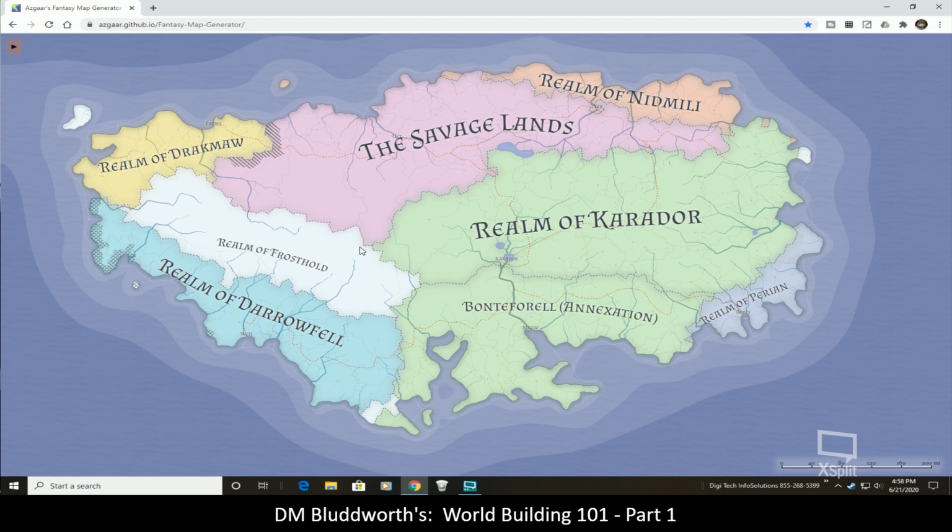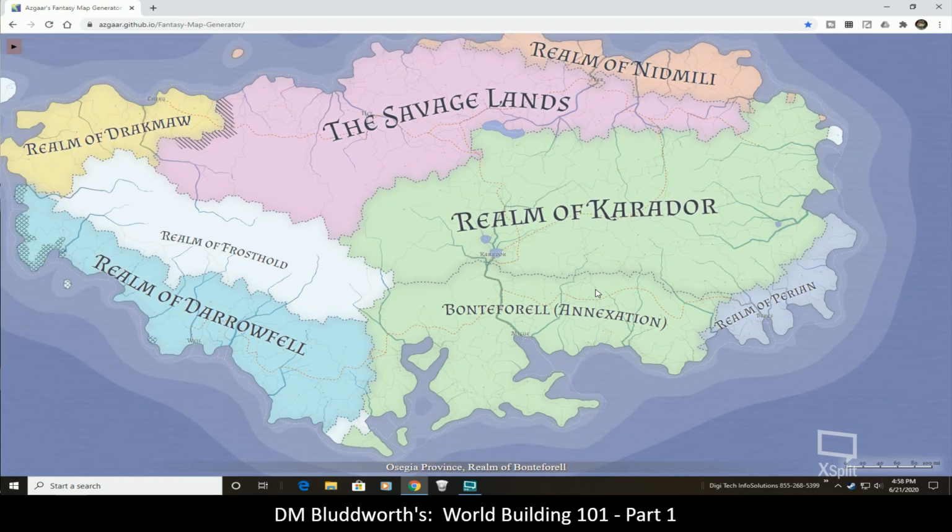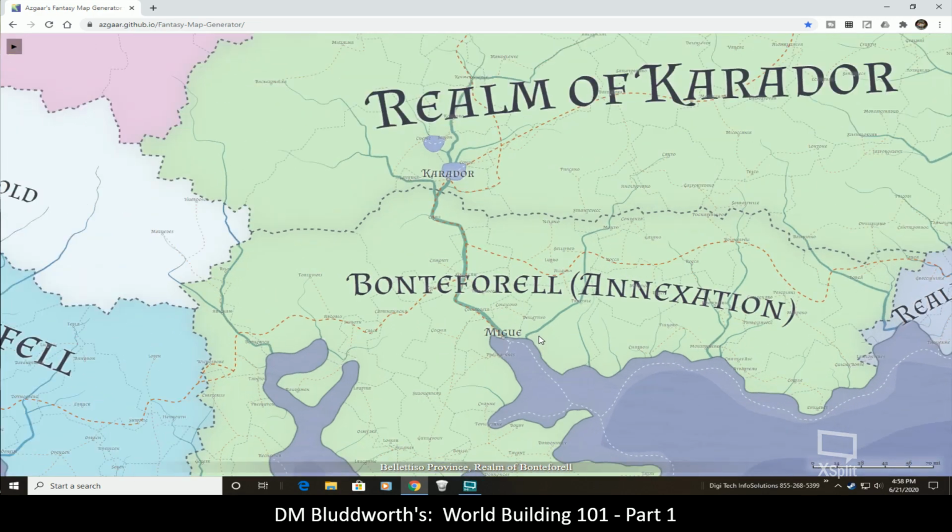Each of these 7 realms has its own political goals and such. They would start their adventures in the largest and most powerful of those realms, one that had just stepped out of a long-standing 10-year war, in the process of annexing this lower region here that you can see.